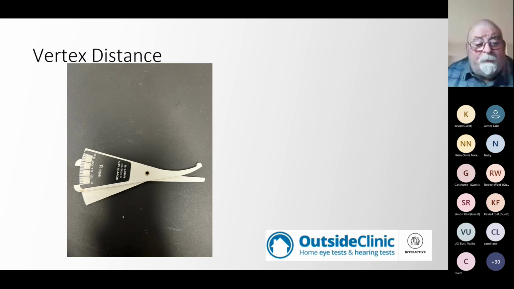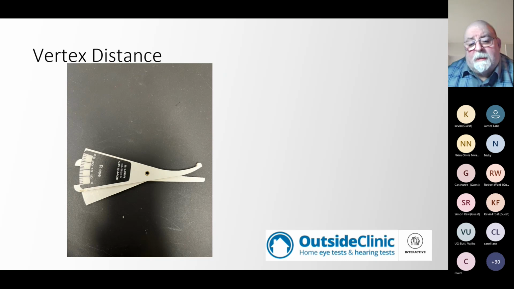I would suggest that if we've got a 25 millimeter vertex distance, we would need to recap because that's a little bit large. As we know, generally speaking, vertex distances are going to be somewhere between 8 and 12 mil. And the vast majority of practitioners seem to like to land on about 10 mil as being a good distance.